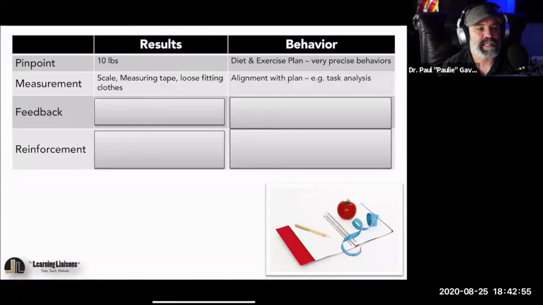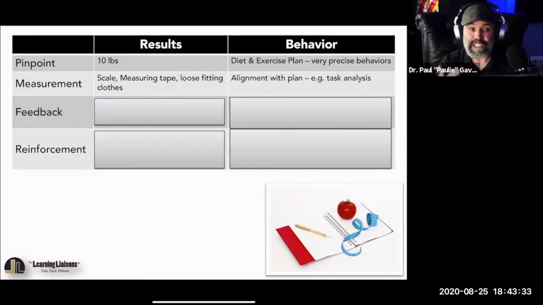And then, of course, you need to make sure that there's a measure of you actually doing the things, because if you're not losing weight, you'd be like, well, what am I doing wrong? First of all, am I engaging in those very precise behaviors that are going to lead me to that result? Remember earlier, I gave the example of questioning. If somebody is asking lots of questions, but they're not doing it in the very precise way that I outlined, where they ask the question first and then they call on somebody, or they don't use the popsicle stick strategy, so it's kind of random picking, they're not going to get the same outcomes that we want. So we have to make sure that people are doing precisely what they should be doing in order to achieve that result.